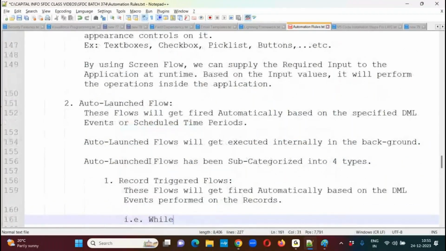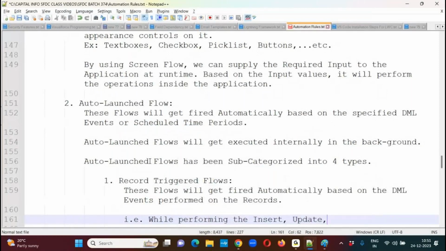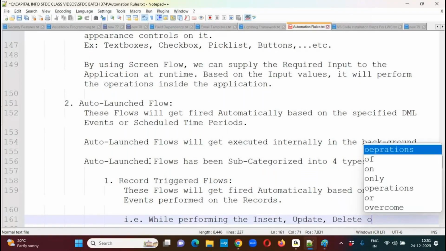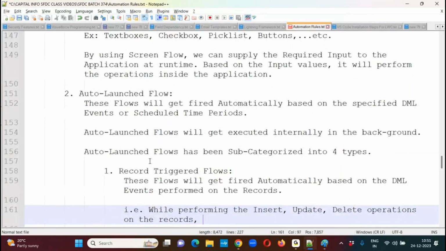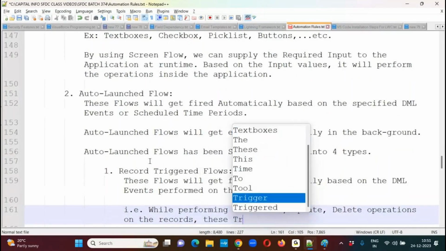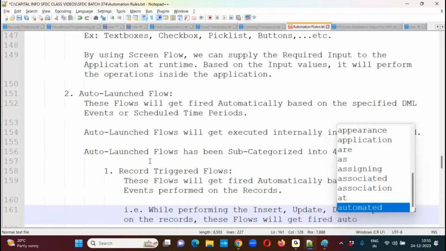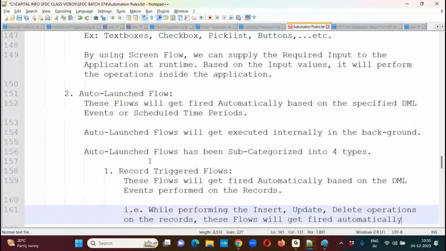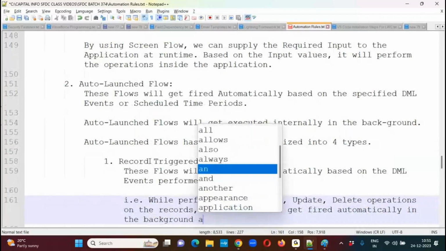That is, while performing insert, update, delete operations on the records, these flows will get fired automatically in the background and perform the operation.